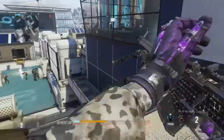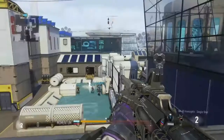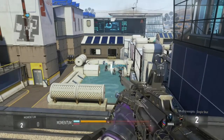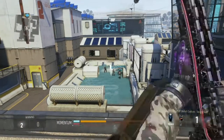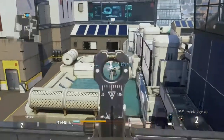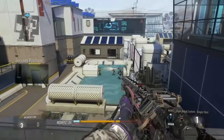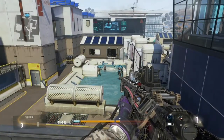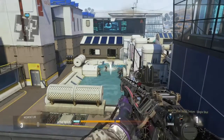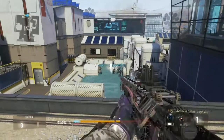So what you want to do is you want to almost insta swap, but you want to wait just a split second to hit the last button. You're going to hit RB, Y, and then right after you hit Y, you're going to wait a split second and hit Y again. That way, it'll instantly switch your weapon. Watch right here — you'll see my NA-45 pops up right out of the morse. Like, it instantly switches. You don't even see me pull it out. See how it switches instantly right there?